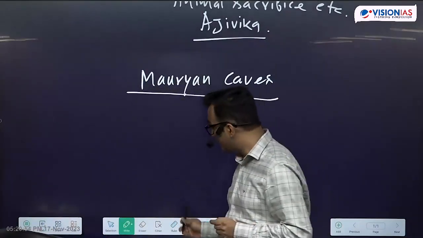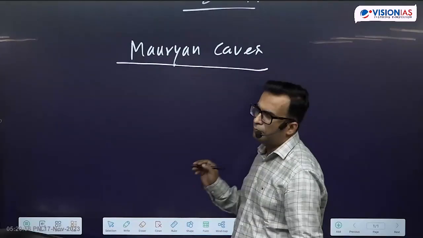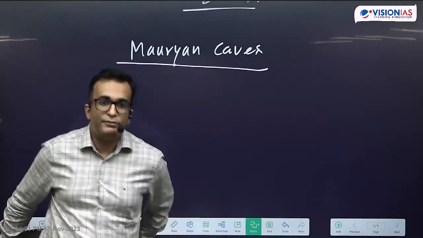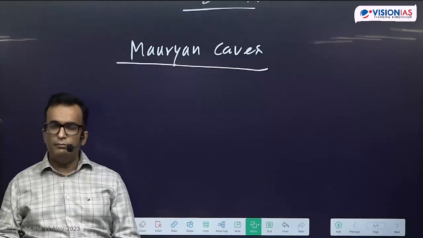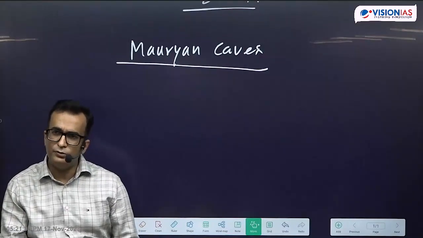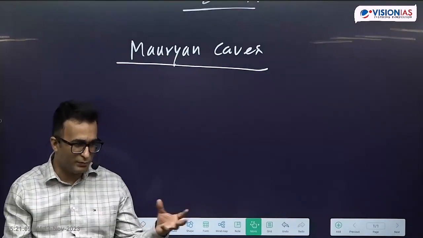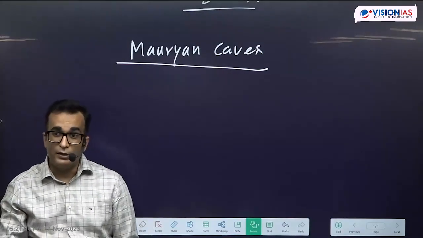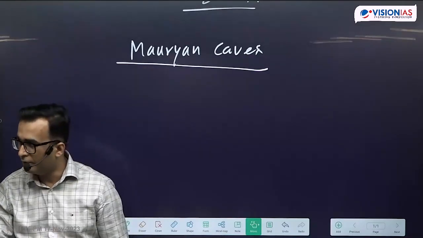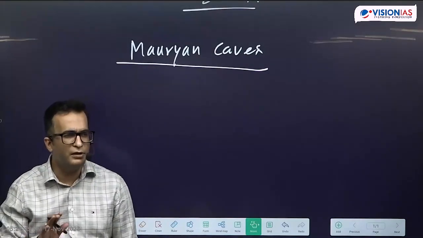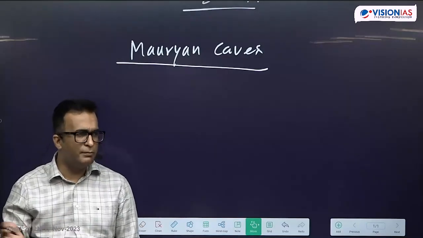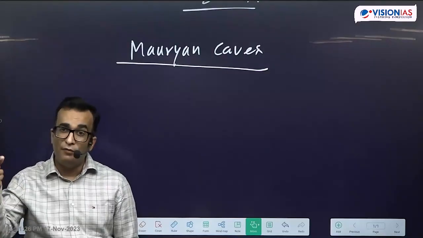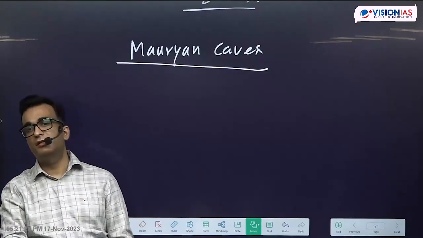Now, when it comes to the Mauryan caves, perhaps they are the first man-made caves in India. We have n number of examples of natural caves in India. When you start studying those basic NCERTs, you come across examples like Bhimbhetka, and the caves in Mirzapur, Narsinghgarh cave, Jogimara cave. These are all natural caves, which were discovered by some archaeologists in 1937, 1938. But when it comes to man-made caves, perhaps this is the first example.